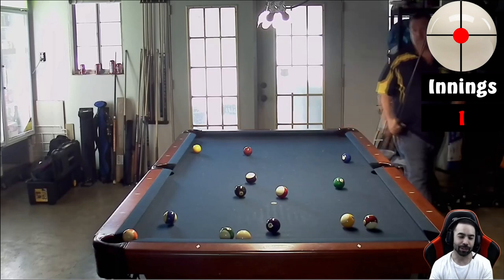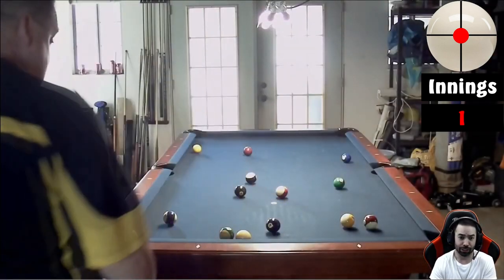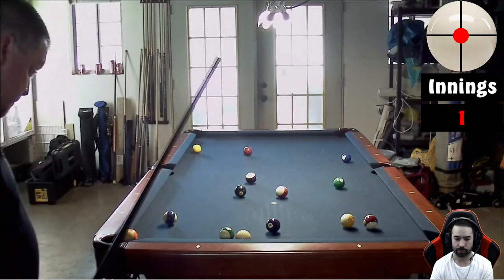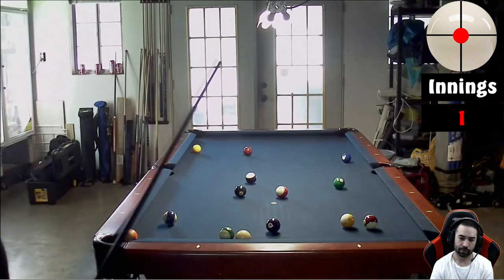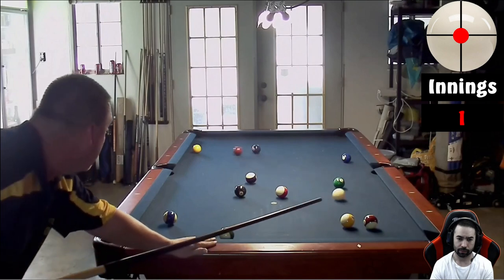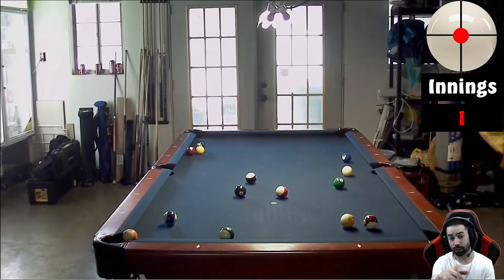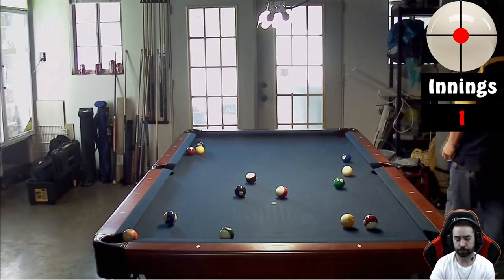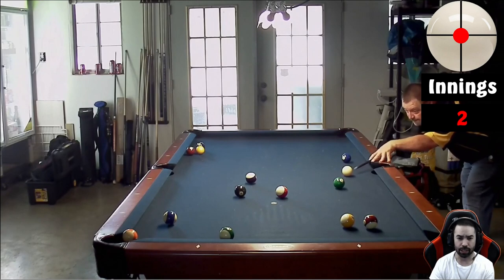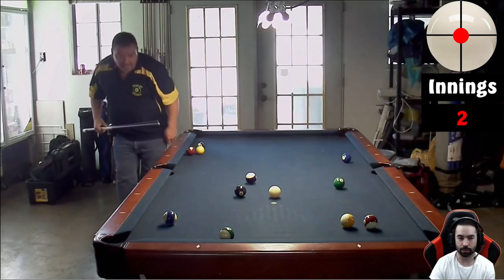That 13 ball looked like it was going to drop — you just barely missed the combination. Now back over to solids, which doesn't look like you have a whole lot. You have the four ball right next to the cue ball, but what can you do with it? Oh, nice try with a long cross corner bank shot. Now unfortunately we have that three ball clutter there for player two. Player one is now in good position to dominate the table with their stripes — nice combination there. It didn't really matter if the 11 ball fell or not, just one less ball to worry about.